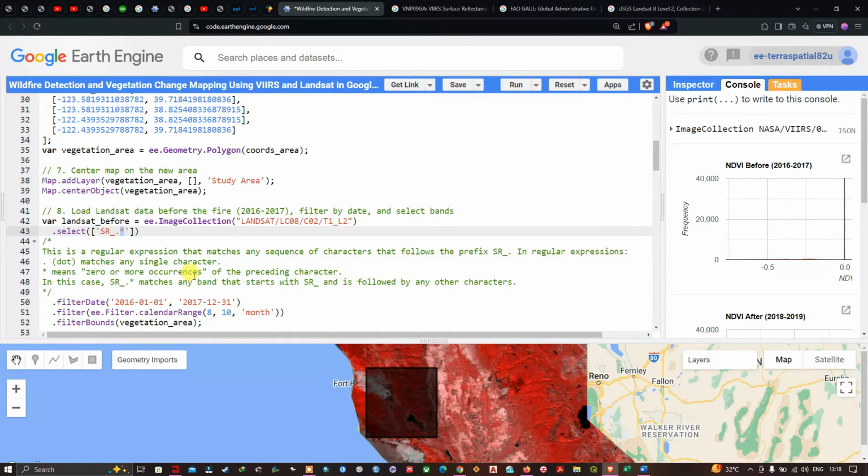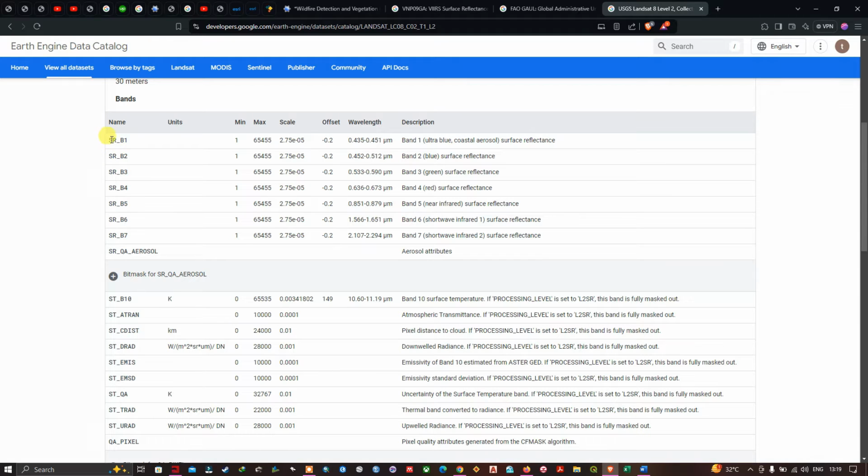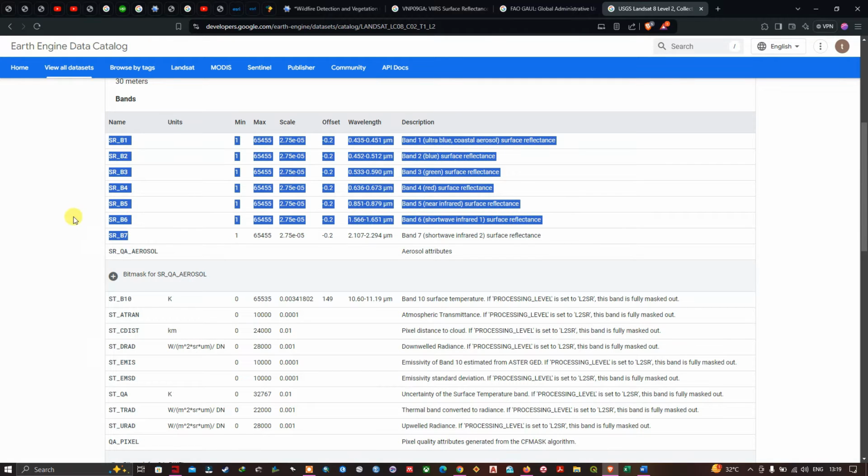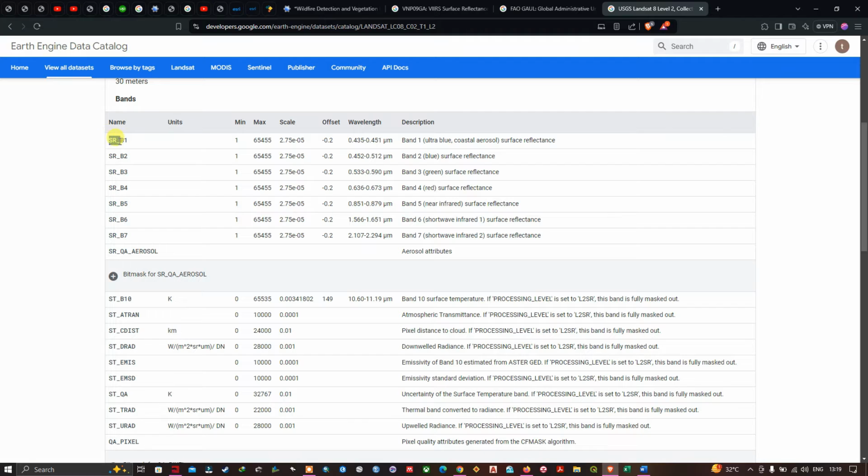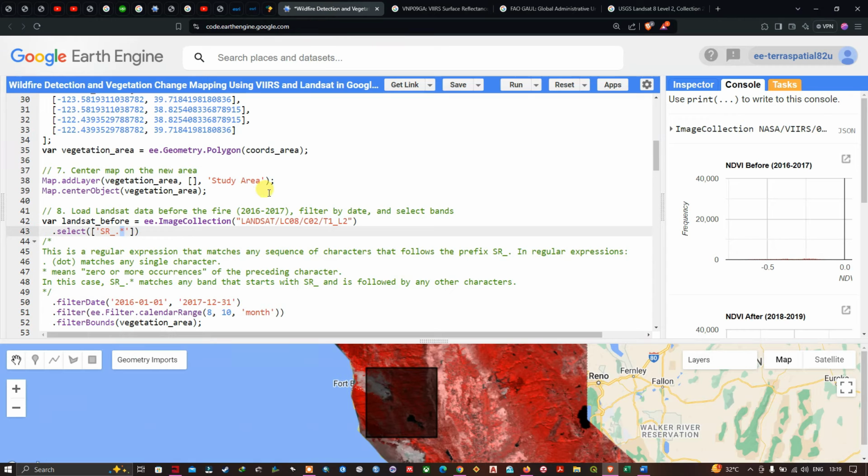So in this case, SR_.* matches any band that starts with SR_ and is followed by any other characters. Basically we are referring to this particular set of bands here, all these bands. So to access those bands, we have defined it like this.